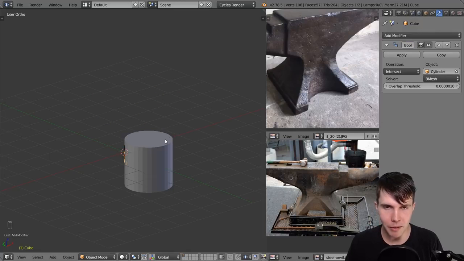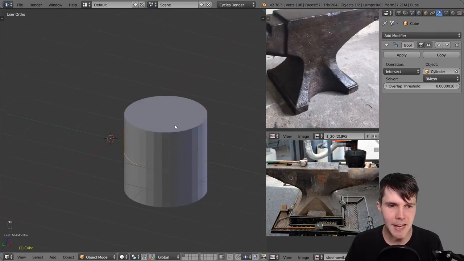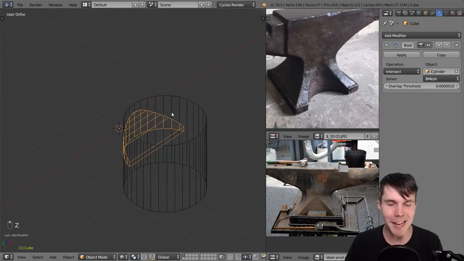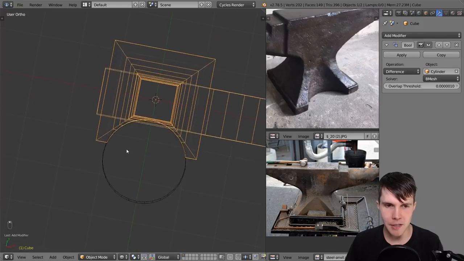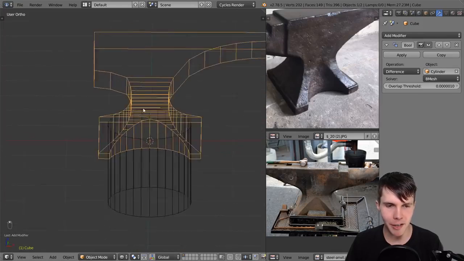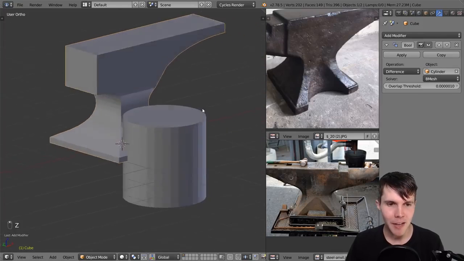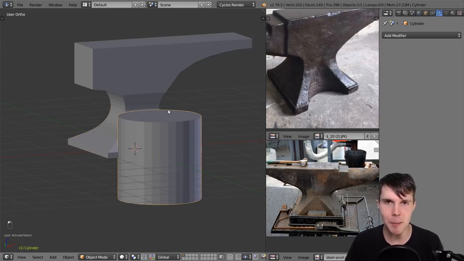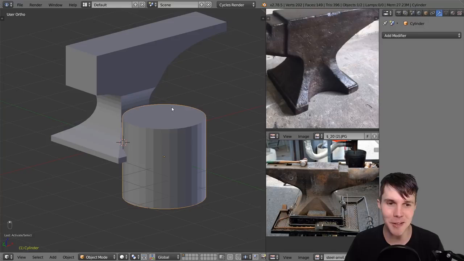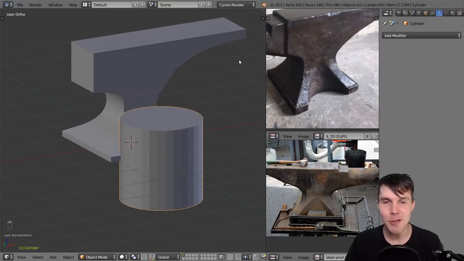Okay, ooh, what happened? We did something wrong. No, it's actually working correctly, but it's putting itself inside the cylinder. So it's performing it the opposite that we want. So instead of intersect, we're going to change it to difference. And that is it. Look at that. We now have a cut in our anvil. Now, when you look at it in solid view mode, you can't see anything because they are 2 shapes literally intersecting with each other and you can't see inside them. So here's a little tip.